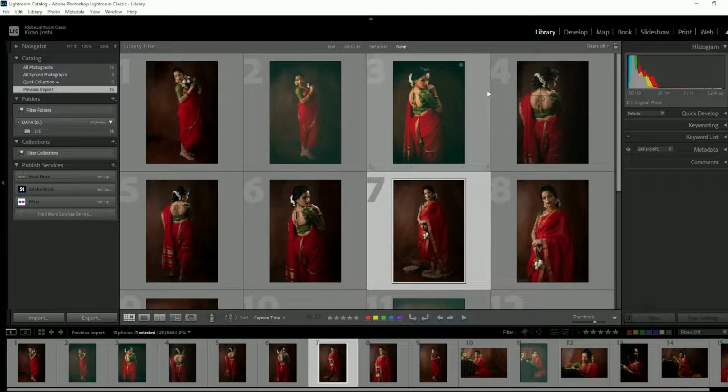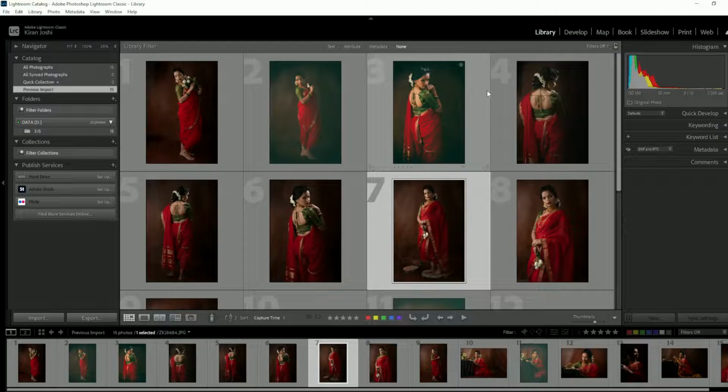In this video we will be particularly understanding the process of exporting the images from Lightroom to our desktop. So once we process our images, we may have to export these images to our hard drives. So let's quickly try to understand how we can export these images to our hard drive from the Lightroom.